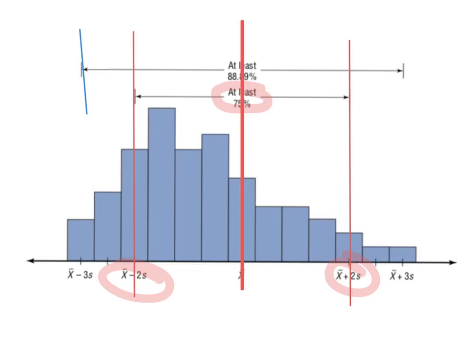Out here, notice at the bottom it's x, or the mean, x with the bar on it, plus 3 standard deviations, and then on the other side minus 3 standard deviations. So I have almost all the data in between that area. And that's what this theorem is talking about: how much of the data will fall within k number of standard deviations.